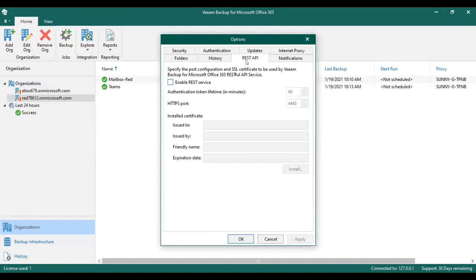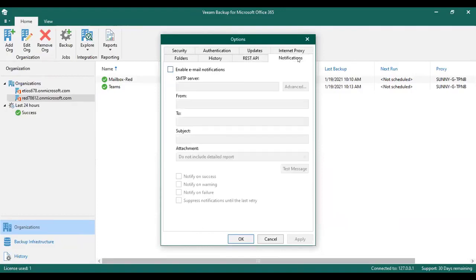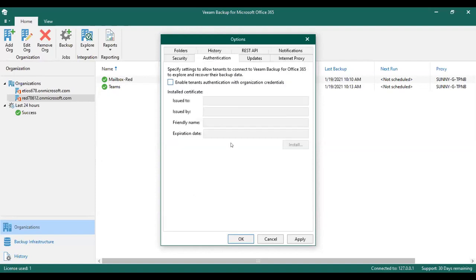Some APIs, if you want to integrate for further dashboarding and all, that can be done. It's an additional thing which has been provided. Your SMTP notification or email notification, the general things which come along with backup software. The authentication, if you are using any SSL certificates or something like that, can be defined in here.